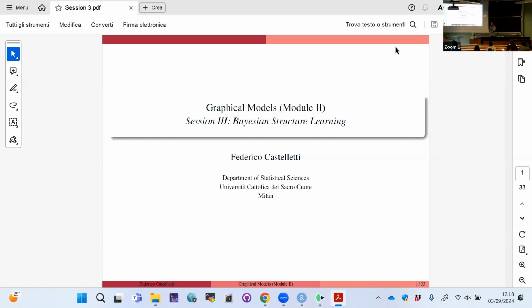So even if you don't have a directed edge between U and V, there may be an indirect causal effect. But of course you must be careful when you have undirected graphs. So basically you're just considering observational data, and you are assuming you are just working with conditional independencies. If you want to do some causation, you need to use DAGs. You need to interpret the DAG from a causal perspective. So you need to make some assumptions, okay, that must be clearly stated.